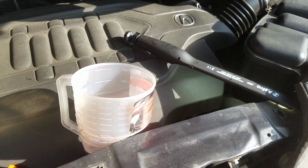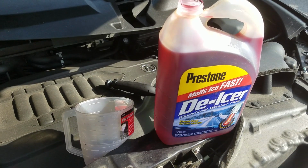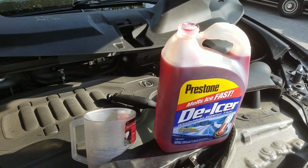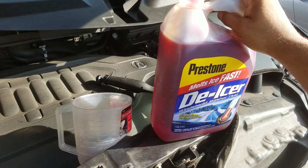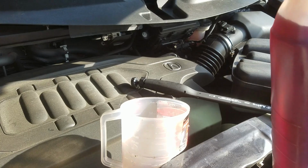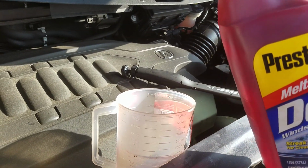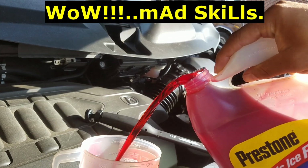So all I gotta do is get to pouring. Good to go. Alright guys, there's no way I can set up the camera, so guess what? I think I'm gonna have to try to do this one-handed. And this thing got some heft to it, got some weight. See how good I am? Ooh, ooh, ooh.